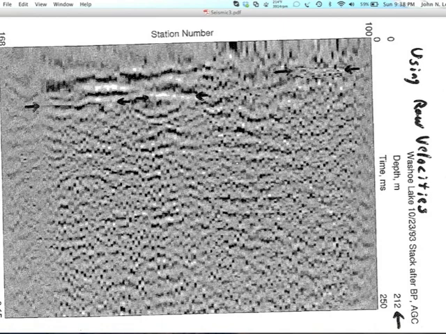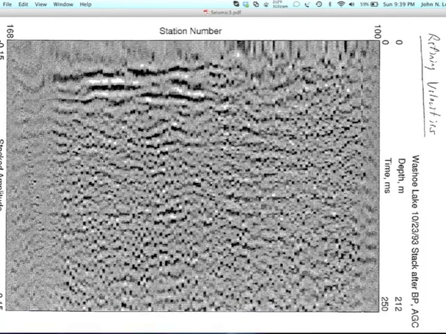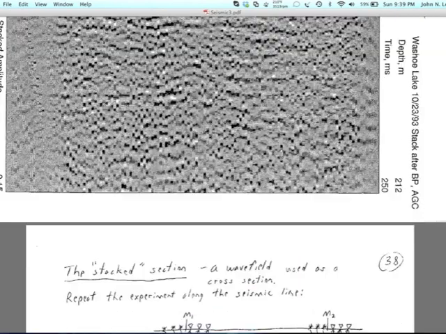And then you need to look carefully at your velocities and examine what those velocities mean in the Dix equation. Because these stacking velocities, you have some up high and some down below, so in each column you can run the Dix equation and see, is that a reasonable velocity interval? Or could I be picking velocities that are changing too rapidly with time, or maybe even decreasing with time too much? So you refine your velocity picks and then make another stack. Like this one, it's not a great data set, but we can see some layers on the south side of the survey and how they're disrupted perhaps by some stratigraphic variations or maybe some structure.